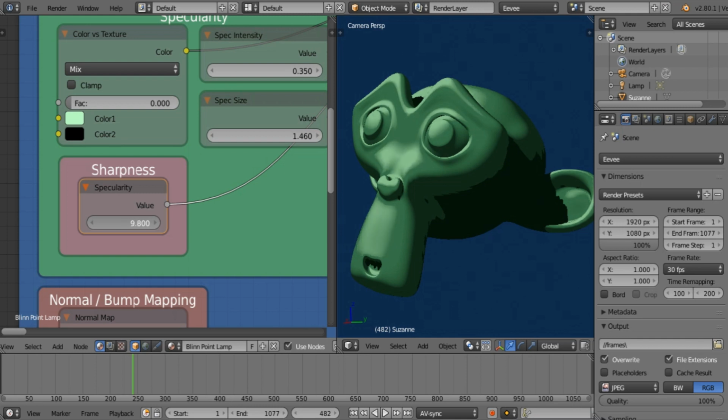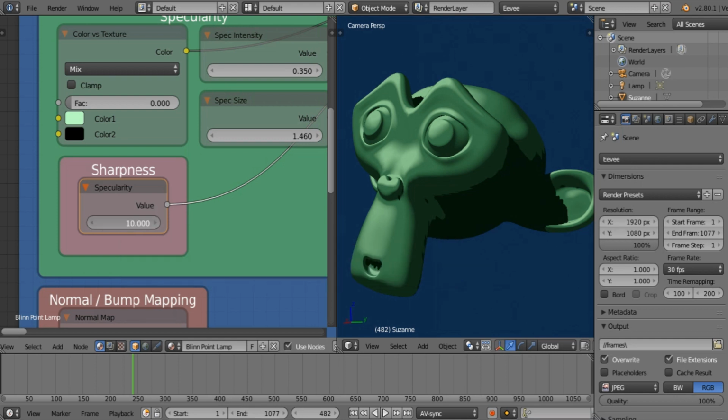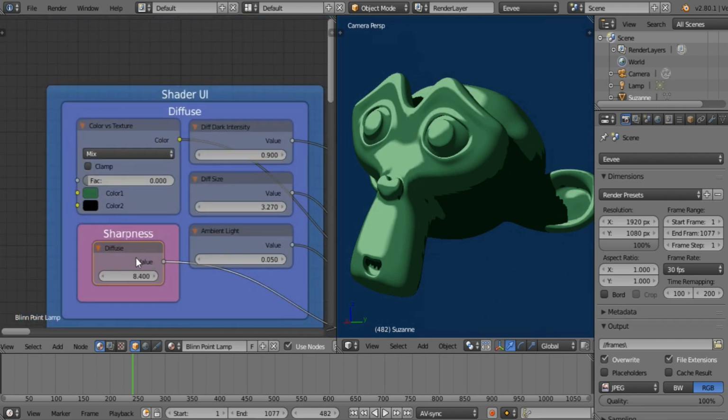There is a difference between how the Phong specularity works and the blend Phong one does. So there is a sort of fade in, fade out area with the Phong sun and point lamps. So don't be surprised by that. That's just the way that the formula calculates it. So yeah, there you have it. That's all cool. And of course the same goes for the diffuse.